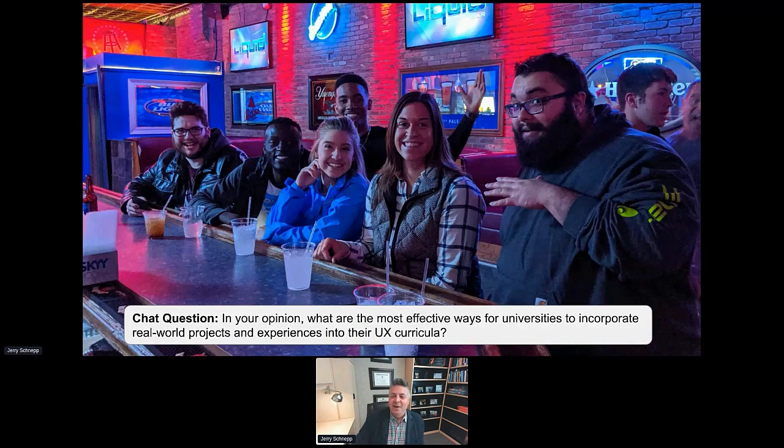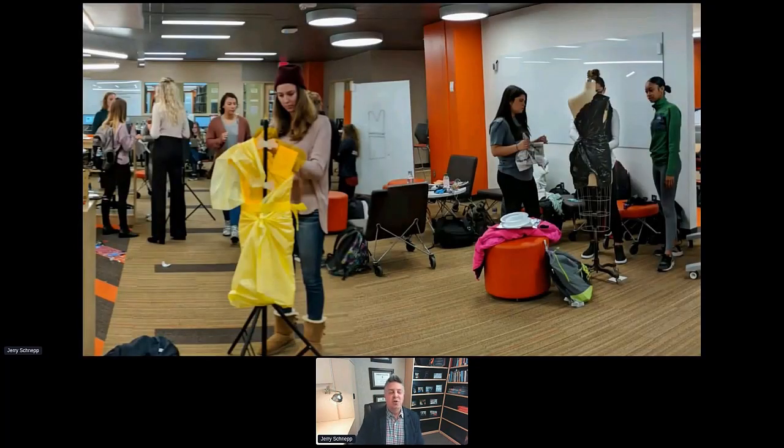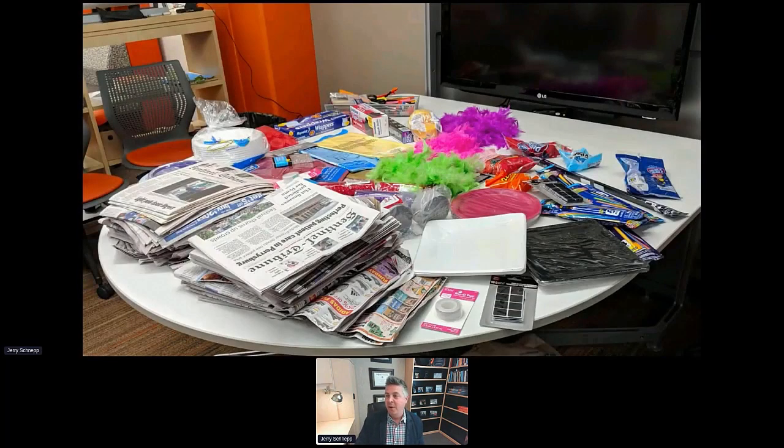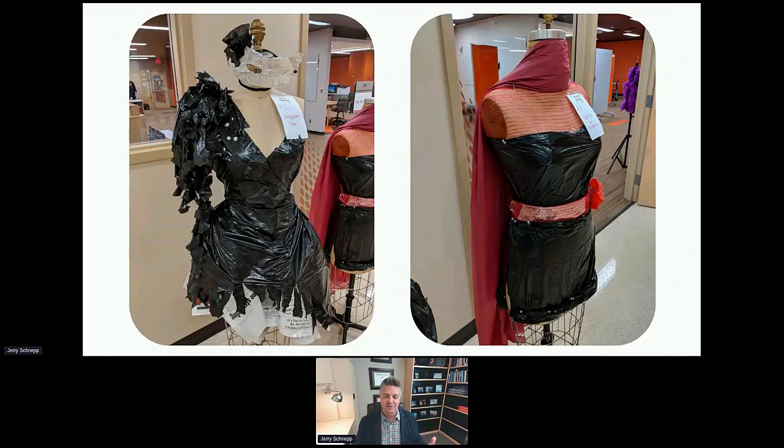What we noticed is this class got to be pretty popular, and we were doing things like this collaboration with students in the fashion design program. This isn't exactly UX, but we wanted to try a design hack where we gave all of the participants random material that we could buy at the dollar store. The fashion design students and the UX students worked together to create these garments just with that. Like I said, not exactly UX, but it's definitely creative ideation.